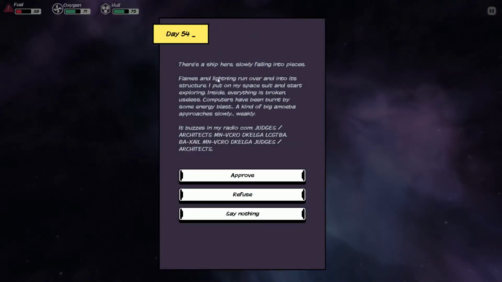Okay. There's a ship here slowly falling into pieces. Flames and lightning run over it and into its structure. I put on my spacesuit and start exploring. Inside, everything is broken. Useless. Computers have been burnt by some energy blast. A kind of big amoeba approaches slowly, weakly. It budges in my radio comm.